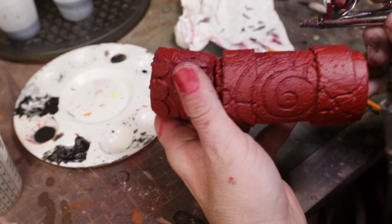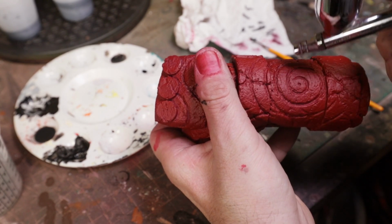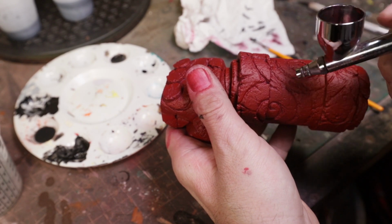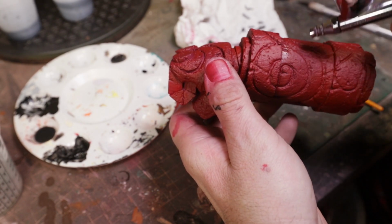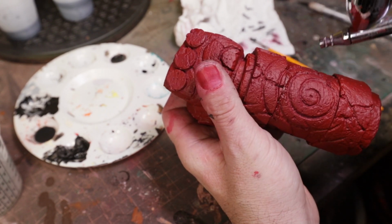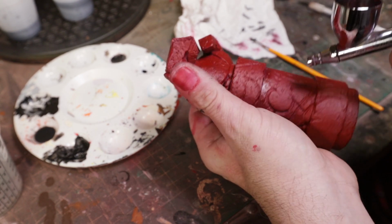But it usually takes, for this, maybe 2 or 3 little passes with this color to see an effect, since we're putting red on red. So the shading on this piece is a little more subtle than I'd normally do, like on the Narins, but it looks really good.